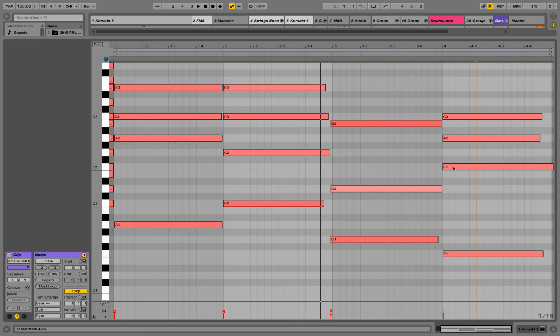We are starting with the root note, 3 semitones, gap, A, 2 semitones, gap, C. And it sounds like major. But we go down with the C and put in the second inversion here.